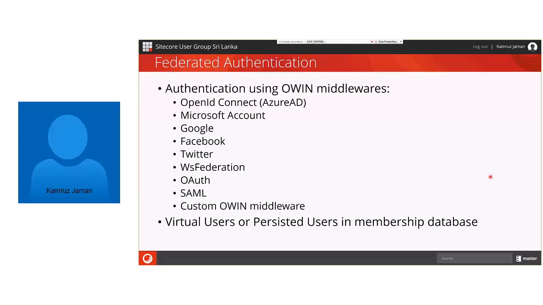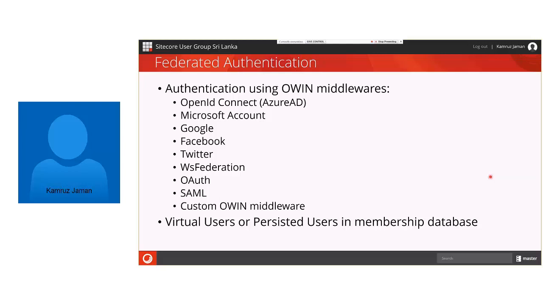We've also got some changes to authentication. Sitecore has added federated authentication using OWIN middlewares. I think a lot of us have been waiting for this as well. Sitecore has supported AD integration. We're using the LDAP module for a while, but it's kind of the only thing that's supported out of the box. And obviously, a lot of people want single sign-on and integration with things like Facebook and Twitter and Google and all the rest of that stuff. So it's nice that this is finally in there.